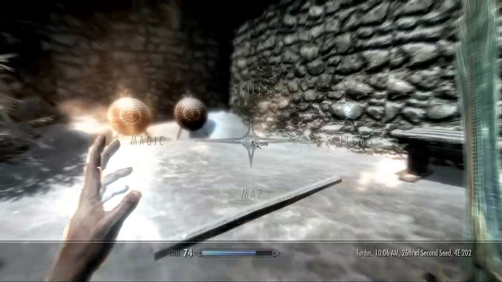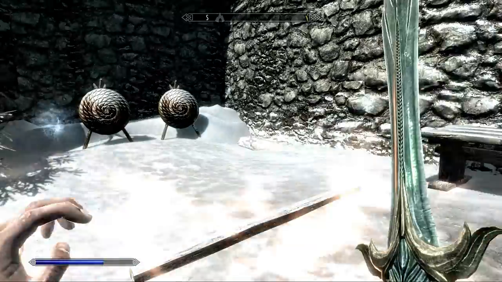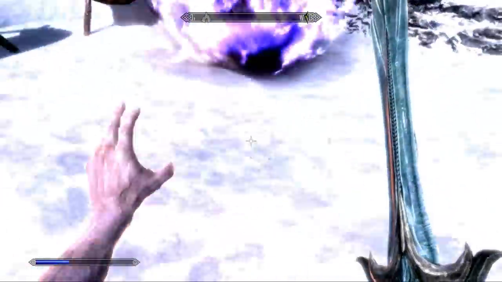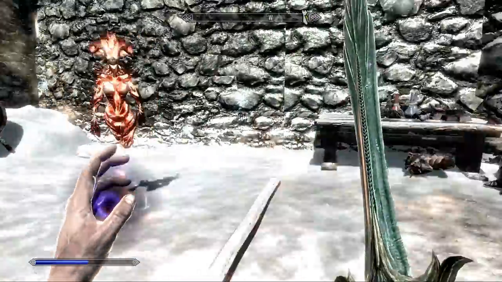Now, conjuration is the spell school, again, which you don't need to recast all that often. Just cast it once and relax. You're going to have an additional assistant on the battlefield and just use it to your advantage.